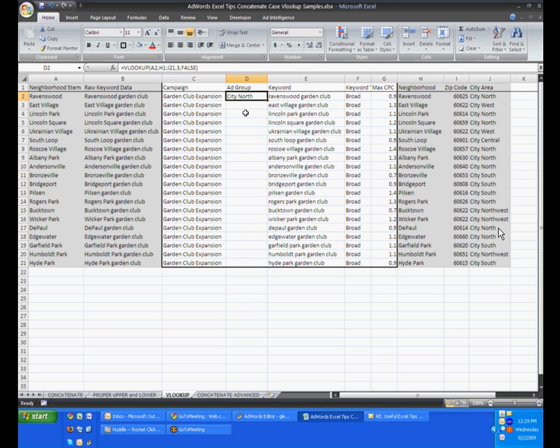What you can do is take Ravenswood and look it up in this table and say, wherever Ravenswood shows here, find it, and then give me the city area 2 columns over. So the way to do that is using vertical lookup, V for vertical, and the syntax is a little bit tricky, but this is an extremely powerful way of dealing with data.